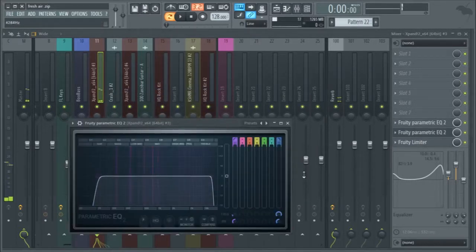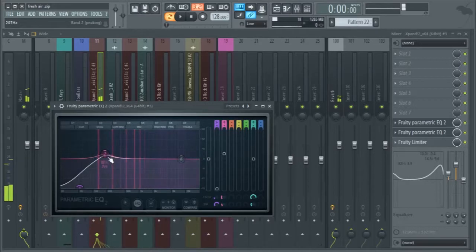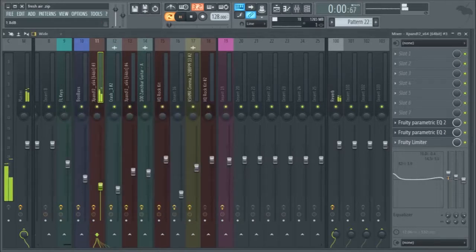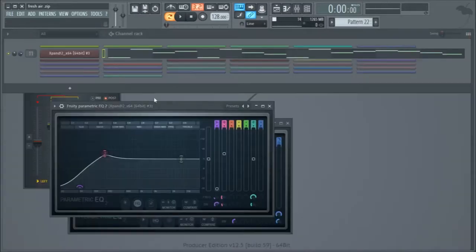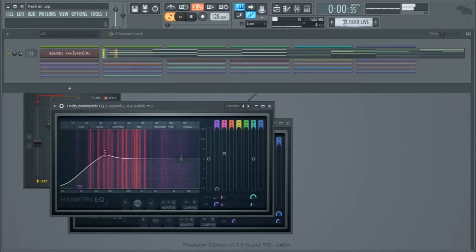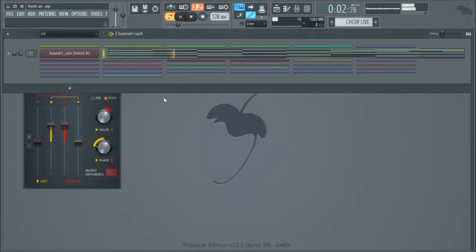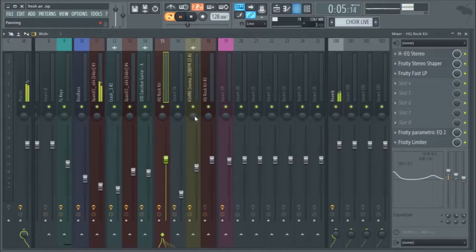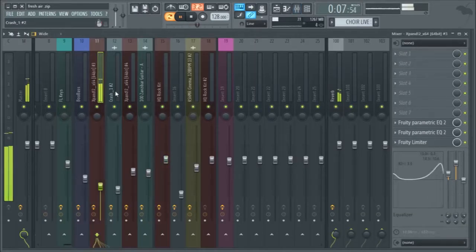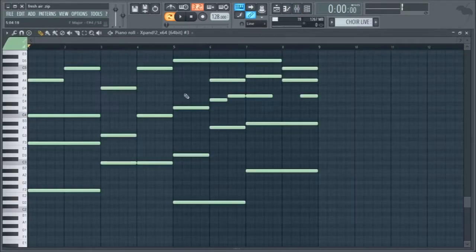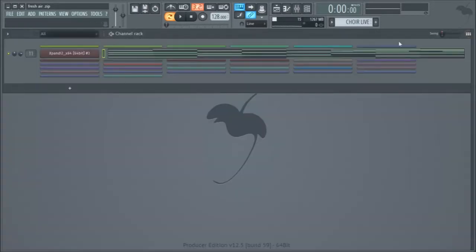EQing, simple cutoff, and then a little bump over, what's that, 180 hertz. And a roll off down to the end. We also have EQing here for the highs. I found it handy enough to do. Moving on. And that's the choir in chords. We already had a look at their channel, so we can move on from here.